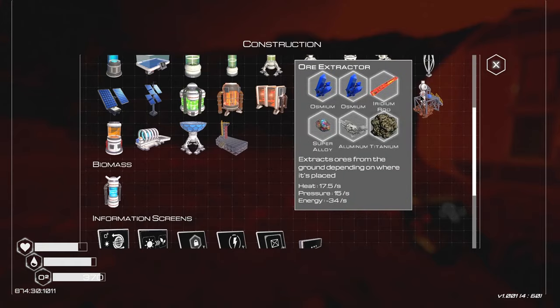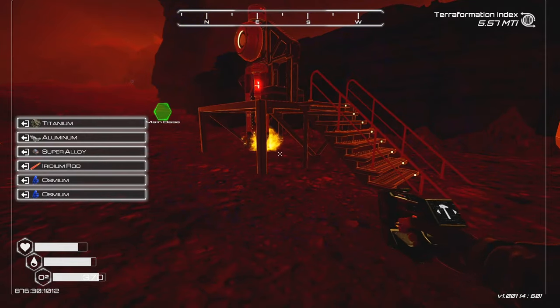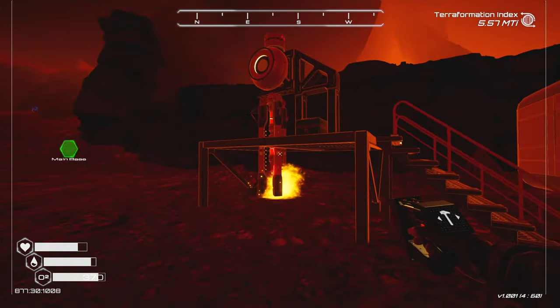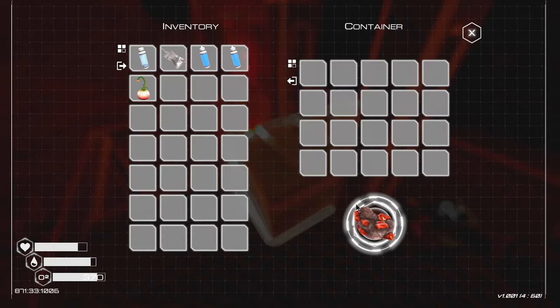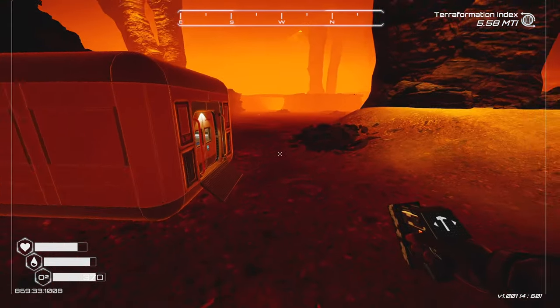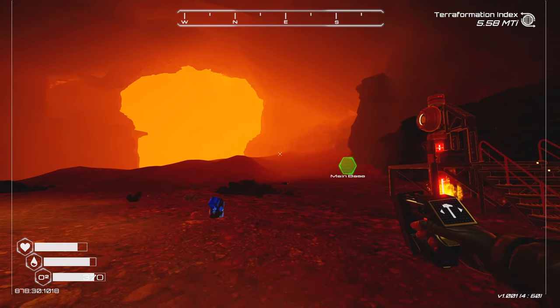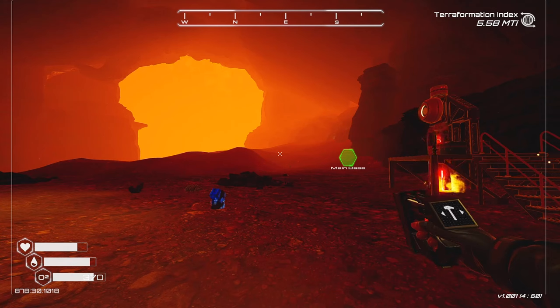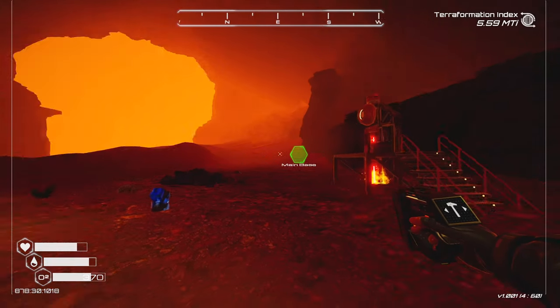All right, so here is our first ore extractor. All right, we'll put it right here. Now, what this is going to do, it's going to gather a whole bunch of common elements. But because it's in this cave, it's also going to give us a chance of getting some iridium. So we'll leave that for a bit. And of course, basically, it's draining power from our power network. See, the way things work is that wherever you put something down that drains power or even creates power, it doesn't matter where it is on the planet, which is something I'm going to demonstrate very soon.